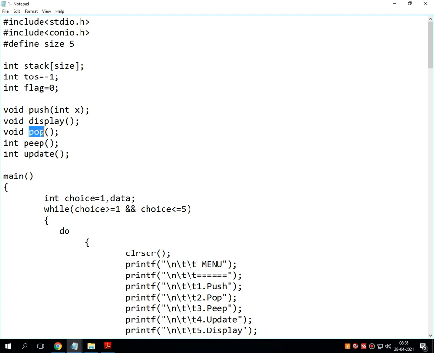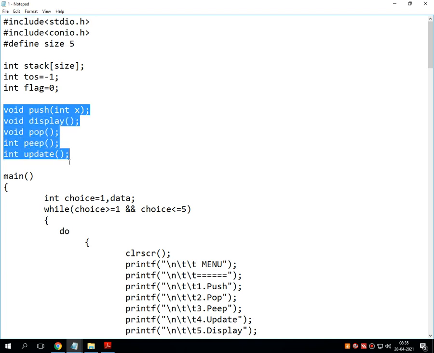Third is a pop operation, again without argument without return value. Fourth operation is pip, a function without argument with return value. And the last one is update, function without argument with return value. So all these UDFs have been declared.